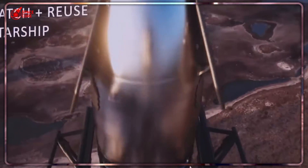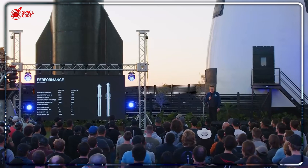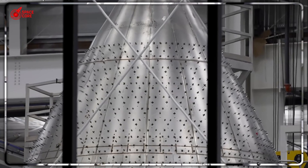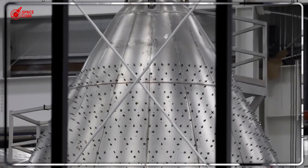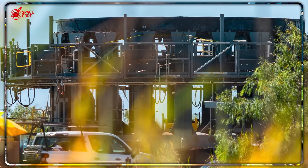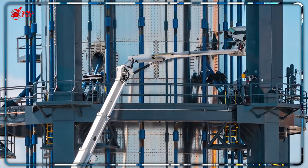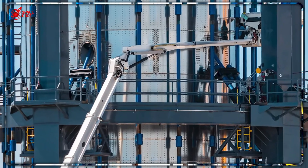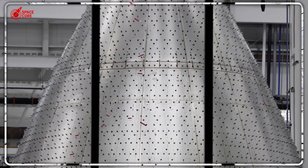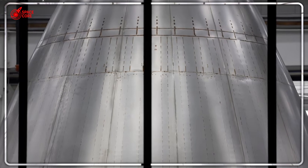What exactly happened at Starbase that night? Aerospace analysts woke up to photos showing six identical nose cones lined up in perfect formation — not prototypes, not test models, but production-ready V-3 components numbered S-39 through S-44. These nose cones appeared faster than anyone thought possible. Boeing takes 18 months to build a single rocket; Lockheed Martin needs years for one satellite. Yet somehow SpaceX manufactured six advanced spacecraft components simultaneously. The engineering community went silent: how do you explain production rates that shouldn't exist? The answer lies in something SpaceX calls the Star Factory.